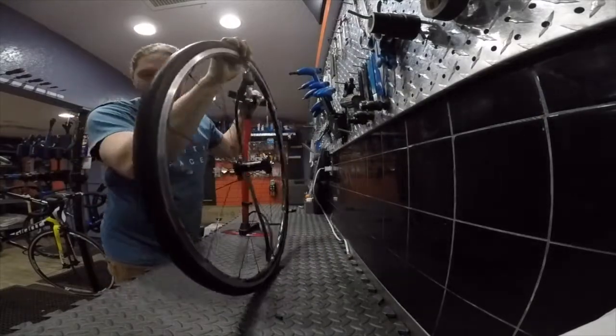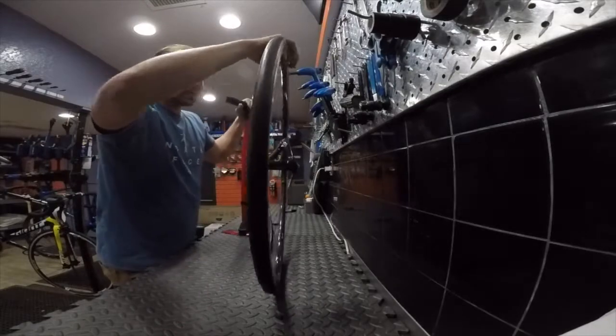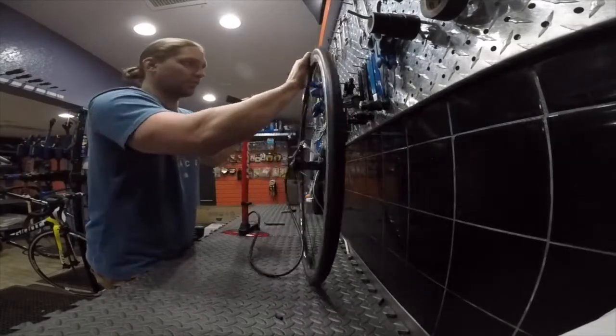It's a good idea as you're inflating the tire to watch it and make sure that the beads seat into place and not pop back over the rim.